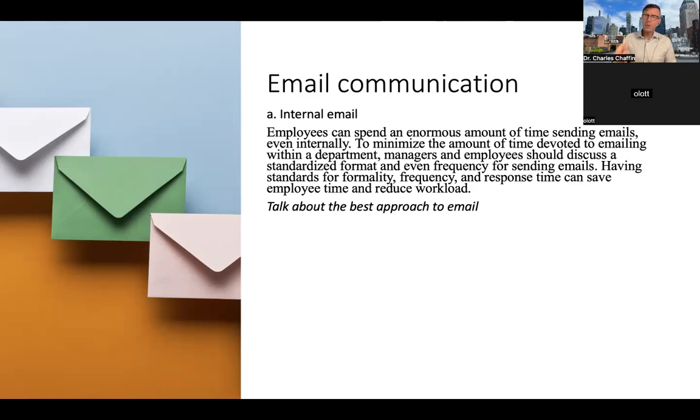So what I say first and foremost, which goes back to what we were talking about when it comes to working from home, is that managers need to have a conversation with their direct reports about email communication. What I mean is thinking about things like, how formal does it need to be? We talk to organizations all the time where employees say, I thought because I was sending it to my boss that I really needed to spend time on it being really formal and providing all this context. And then we talk to the manager, and the manager says, I didn't need all that. Well, you've got to have that conversation.